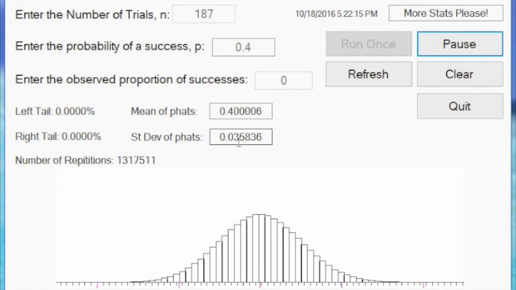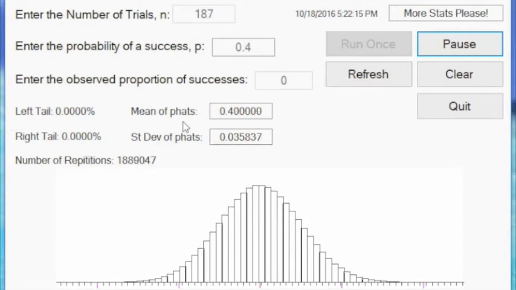We calculated 0.0358, so 0.035, and then we had 8.25. There's the 8, and this is supposed to be a 2, but notice it's not really settled yet. It's still kind of bouncing around. Right now it seems to be 3s and 4s. I think there I just saw a 2 flash. If we let that run, I think this would become a 2.5 as well. So it really seems like the mean of the p-hats formula is working.